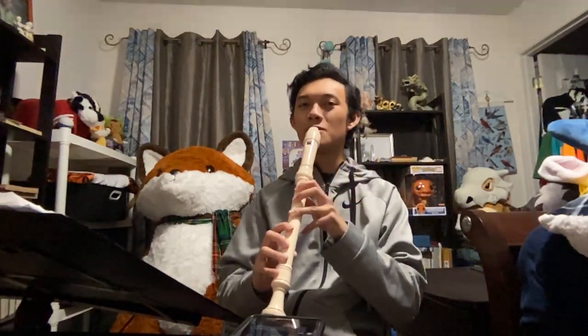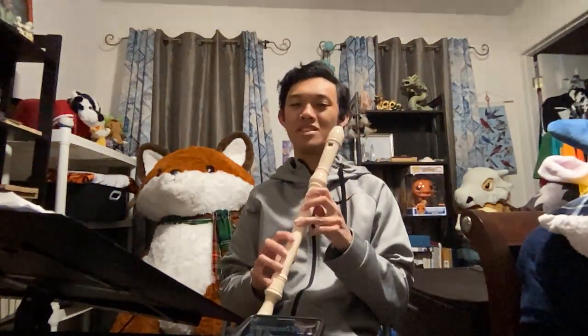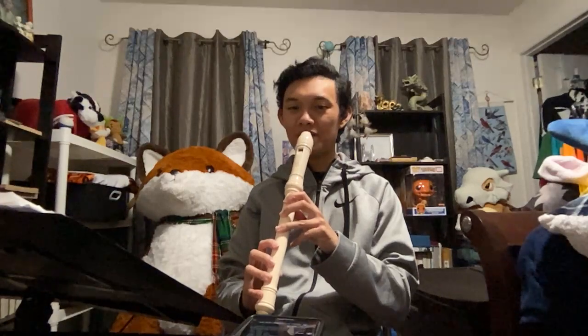This is the alto recorder. It is a little bit larger than the regular soprano, and it's pitched in the key of concert F instead of concert C. So this recorder sounds like this with all the holes covered by the fingers. That is going to be the F that's on the treble clef. Usually the soprano recorder goes from the C that's on the treble clef itself to a C that's really high up in the ledger lines. However, this instrument is pitched a fifth down.